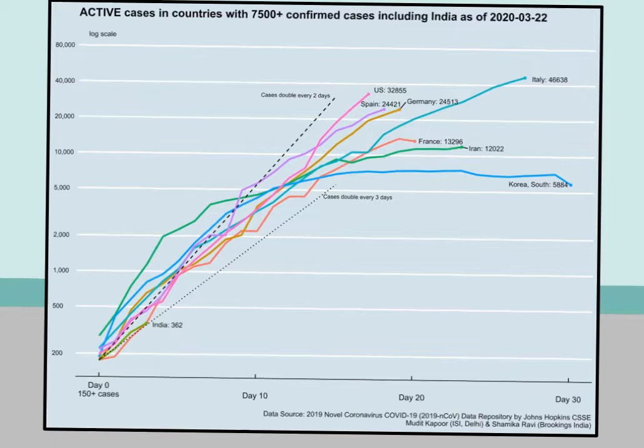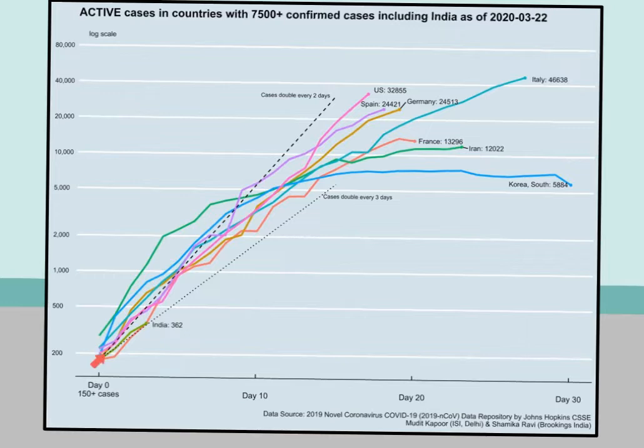And as we've talked about in previous videos, this vertical axis has a log scale, which means it doesn't increase by a constant amount, it multiplies. So it's mostly doubling here: 2,000 to 5,000 to 10,000 to 20,000 to 40,000. So on this log scale, I want to pay attention to a few countries.